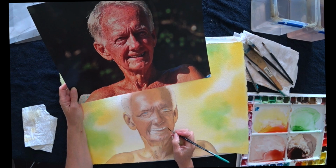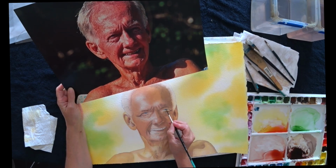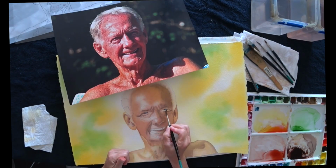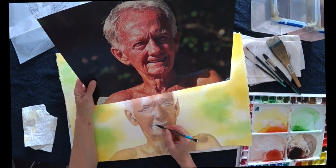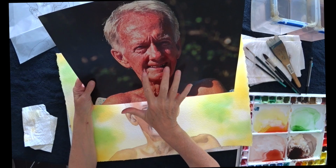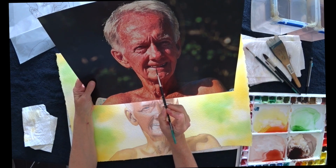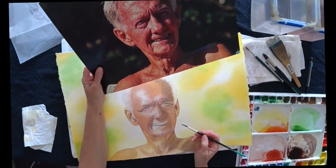The corner of the mouth is important to get right. Now those eyes, with that area, I almost just want to be suggestive. Draw in his teeth a little better. The teeth are brightest at the front, and then as they go back into the mouth, they fade into the shadow of the mouth. So you need to capture that, but also these teeth, because of the way the light comes in, there's a shadow line on them there, and I want to capture that.